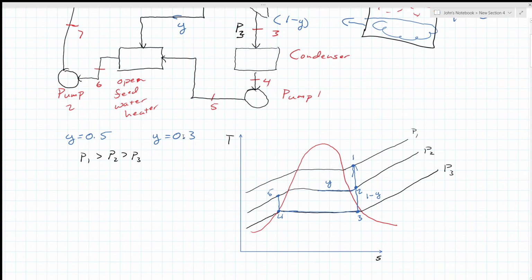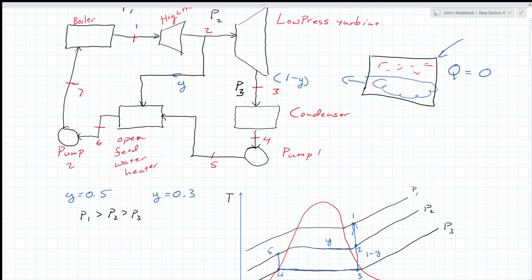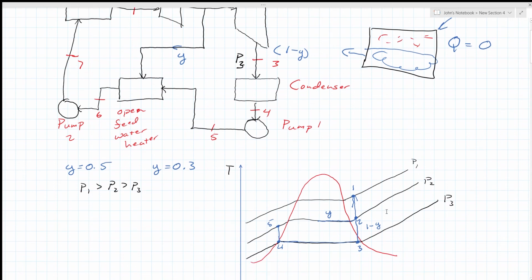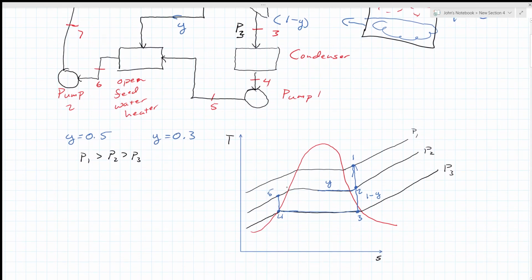Now remember, this Y went through to the open feed water heater, and when it's mixing, it's cooling down and becoming liquid, and the water here is heating up. So let's put it somewhere here. Remember, just because I put it on the saturated liquid line does not mean it's actually saturated liquid. It depends on the parameters for your system. These are just general points. So this goes here, this heats up, and this goes to here.